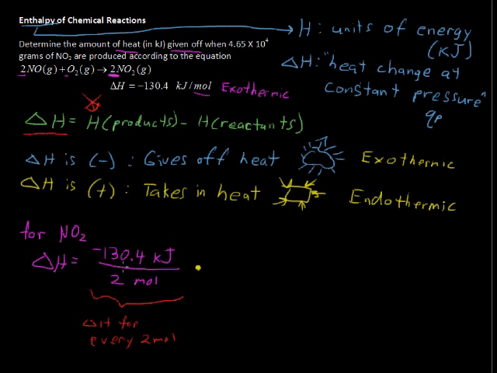We have that change in heat for every two moles of the NO2, but we don't know how many moles we have yet. We do know how many grams. So let's put this in our sample. This is four, six, five, zero, zero. I've taken this, moved this decimal point four places to the right. We have that many grams, and so I'll call this just our sample. Sample of the, or I guess product, sample of the NO2, how much we got at the end.